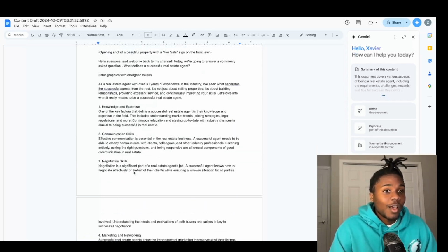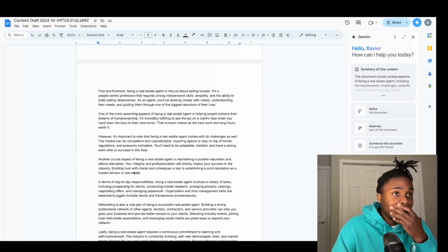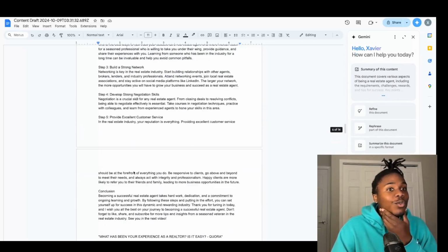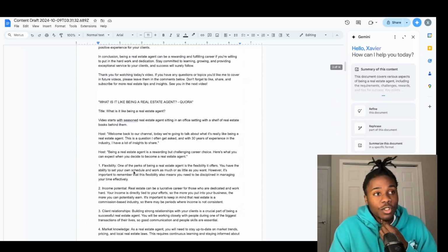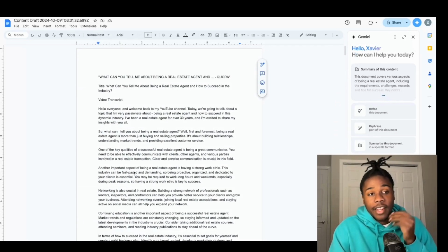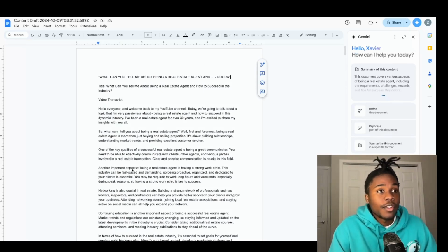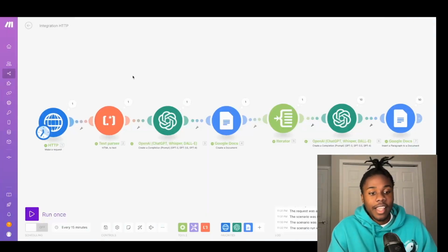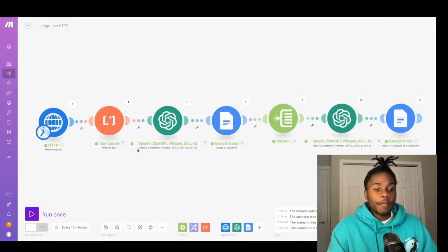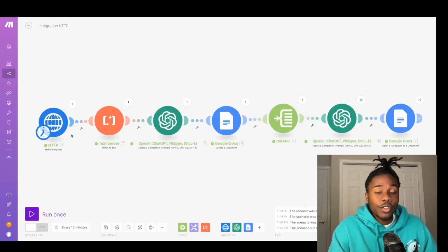As you can see, we've just generated 10 scripts for 10 YouTube videos, or at least 10 outlines for scripts, basically automatically. We didn't have to come up with the questions. We just found them, parsed them, and then ChatGPT went ahead and made content around them. This is a very powerful system. For this particular example, I just showed you on one page, but if you guys want, I can show you how you can find all the pages, search all the Google search results, and create content ideas for all of them.